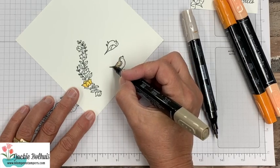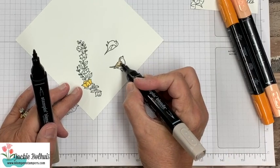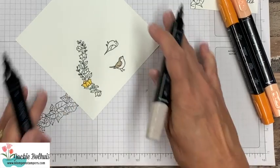We want the top part to be darker. See how I left just a little bit lighter there? And that's just to get a little bit of different color in there. Okay, come back with light. And again, we want that part dark.